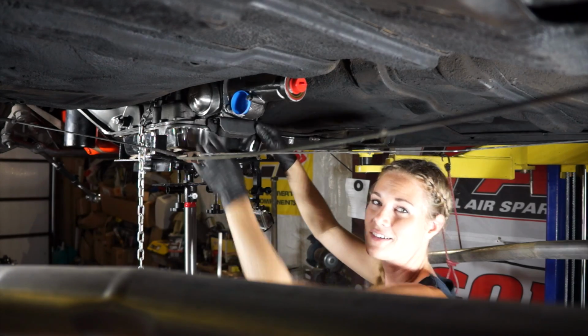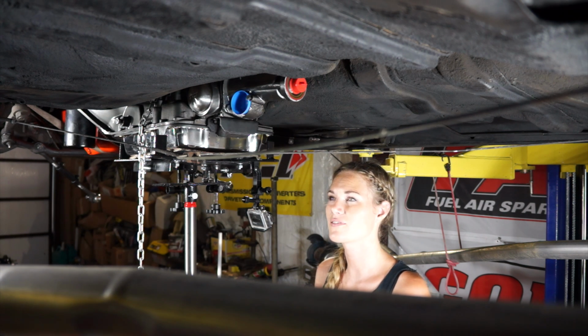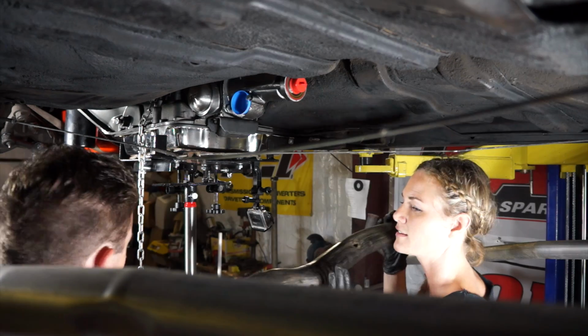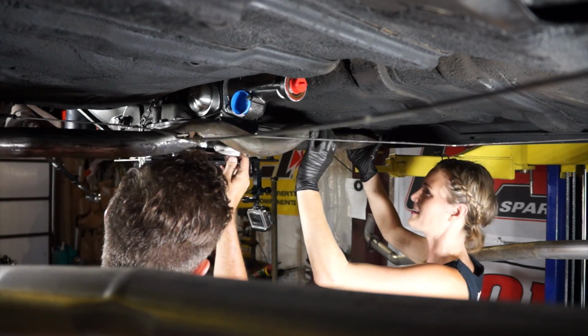So our trans mount is in. It's not tight yet. The bolts are just finger loose, but we're going to hold up our crossmember to see what kind of modifications we need to do to make it work with the longer transmission. I just scraped a lot of grease off this thing to make it nice-ish.